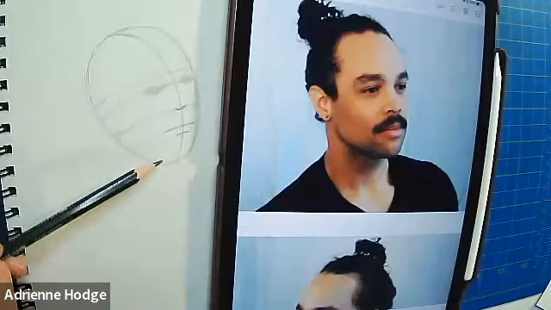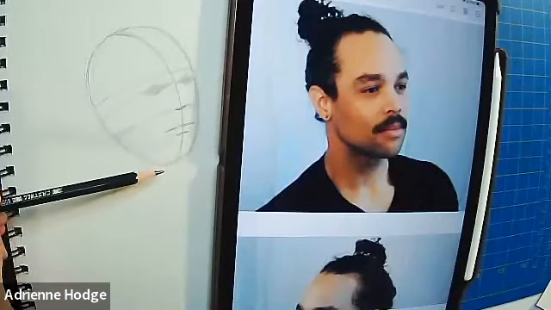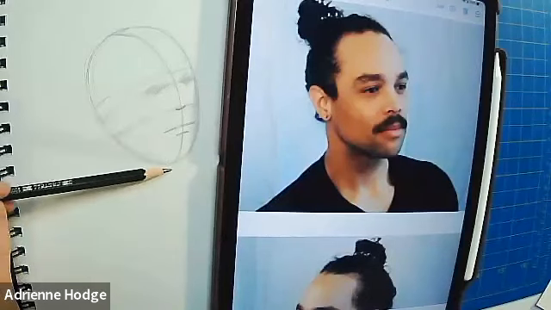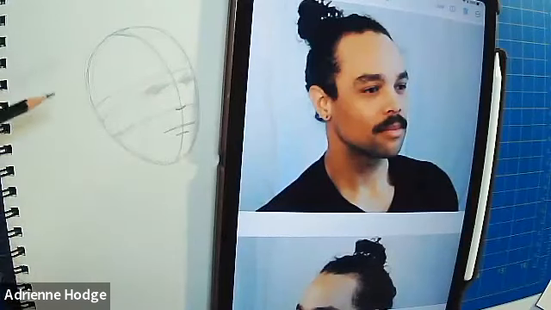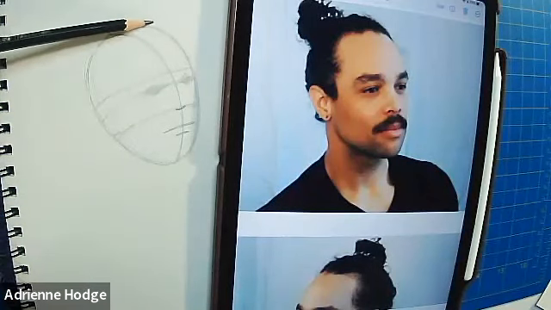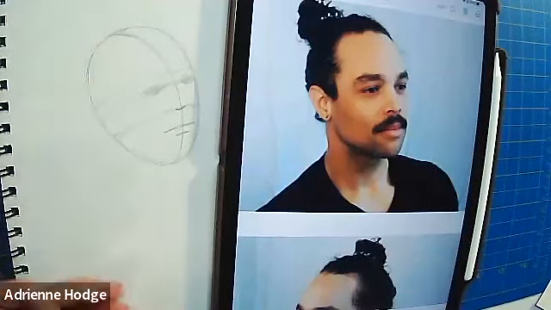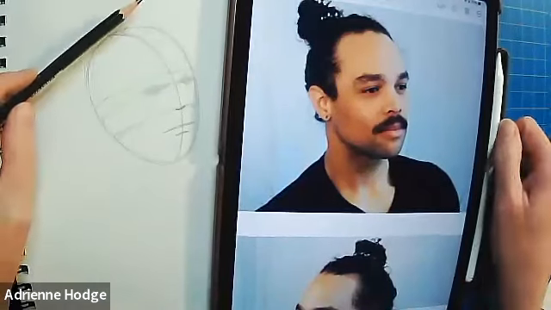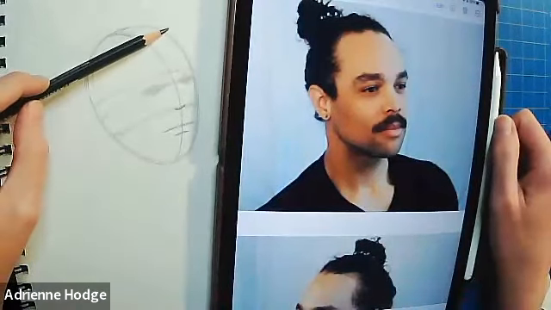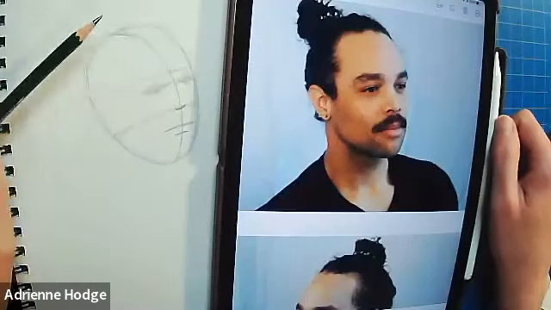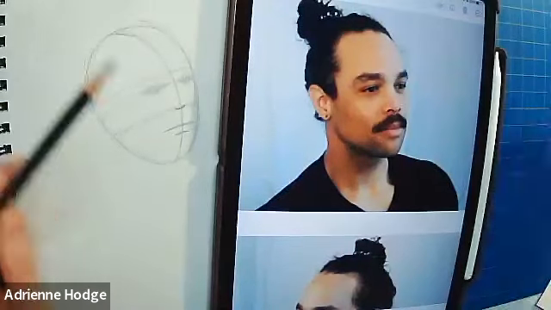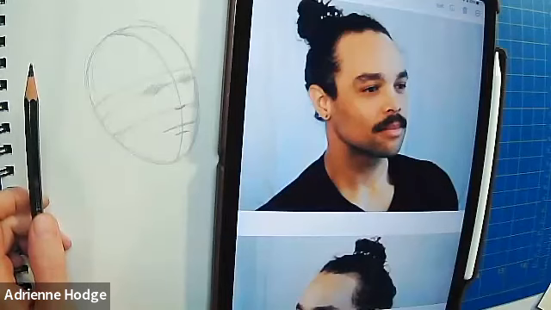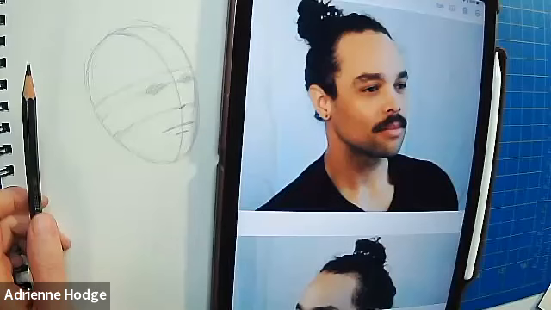Okay, and then now we can start to double check some things as we go, and also start to add in the ears and the neck and the hair and all that. So let's do the ears and the neck and the hair, and then we'll make some adjustments based on Demetrius's facial features in just a moment. Any questions up until now? Let me look at the chat and see if there are any questions popping out. Looks like we're all pretty good.